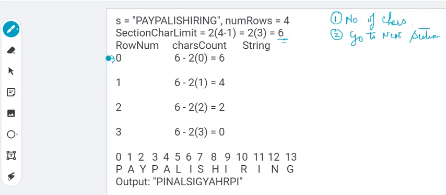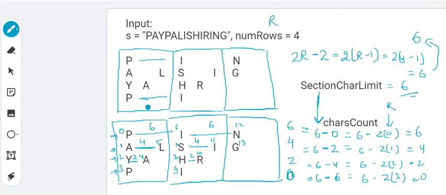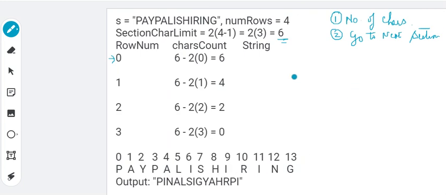Since this is the first row, we can see that the first row and the last row are not having any extra characters, so we can directly switch to the next section for these two cases. We'll be starting from the 0th index, then directly switching to the next section. The next section is after plus 6, right? The section character limit is 6, so if I add it, I'll get the next section.